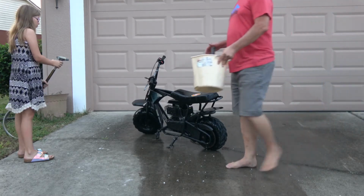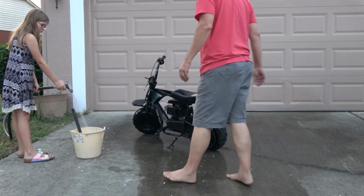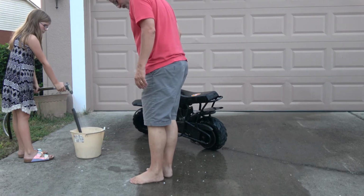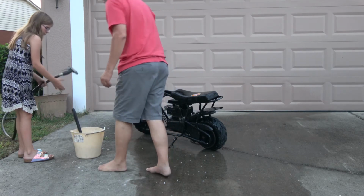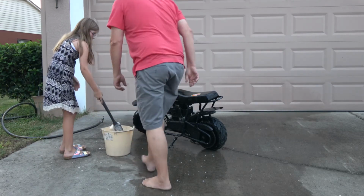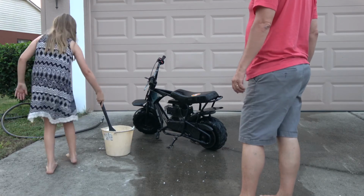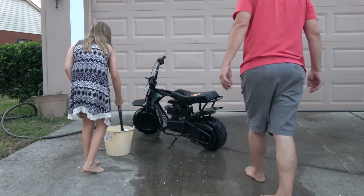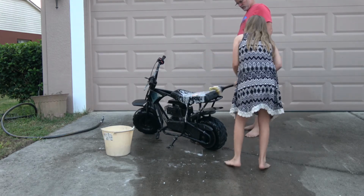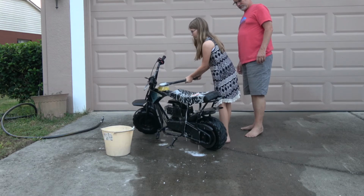All right, go ahead and get some soap. That's good. Just scrub. Yep, just scrub anything you can get that brush on, and then we'll give it a rinse, and we'll call that initial. When we tear it all down, we'll be able to clean each individual part down to the T.